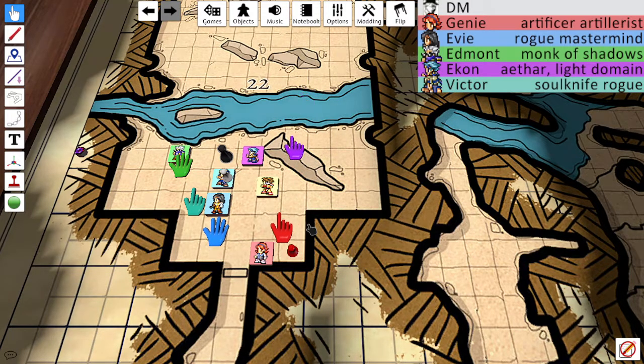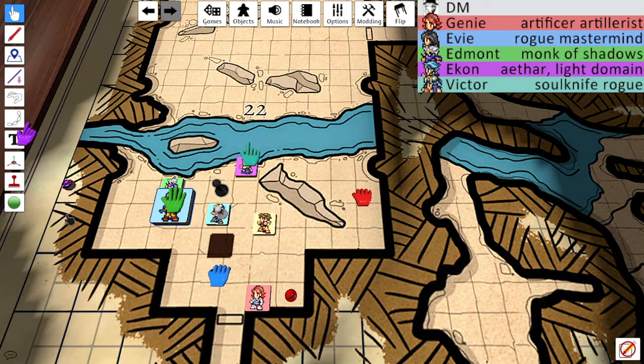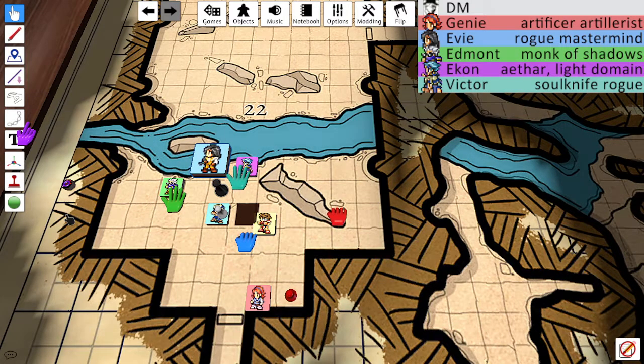Do I believe him? That's up to you. Victor will give him a shove towards the water and again ask, did you know? You're shoving Van Richten? Yeah. Not into the water yet, but Victor, not now.